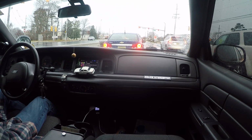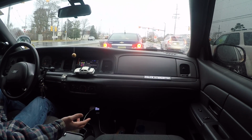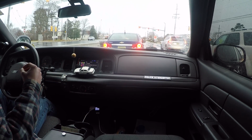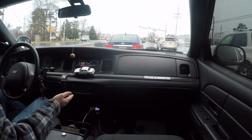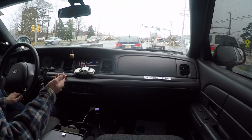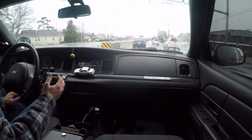Another thing I'd say, I think we're on the third thing, is the interior itself. They're comfortable in here. The seats are comfortable, as long as you have one that's in proper working order. The heat is phenomenal in these cars. The AC works really well. Overall, everything you get inside the interior is nice.